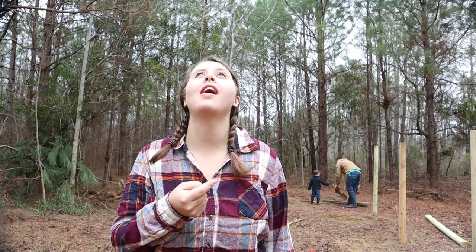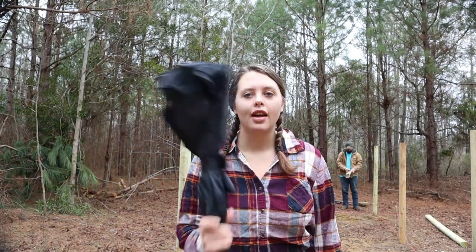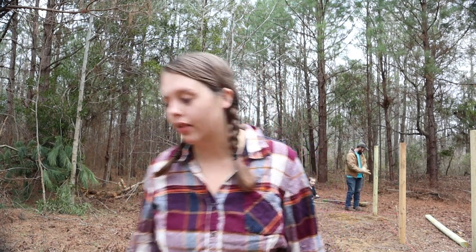Okay, day two of working on this rabbit colony. It looks like the rain is going to hold off for a couple of hours, so we're going to get as much as we can done. I brought the umbrella out, so if it starts to rain, I can cover y'all up and get you inside to safety. We're going to work as long as we can, though, because we have rain forecasted for the entire day today and snow forecasted for tomorrow.